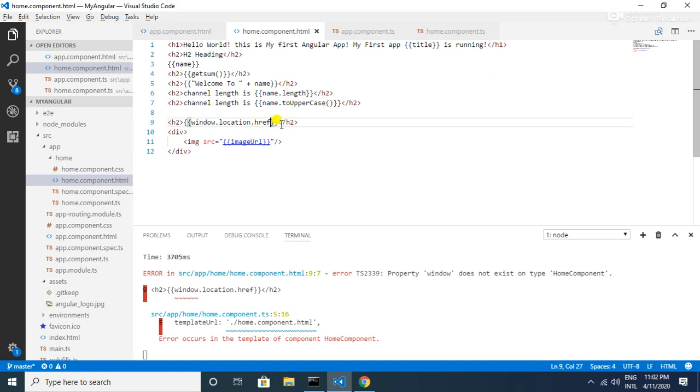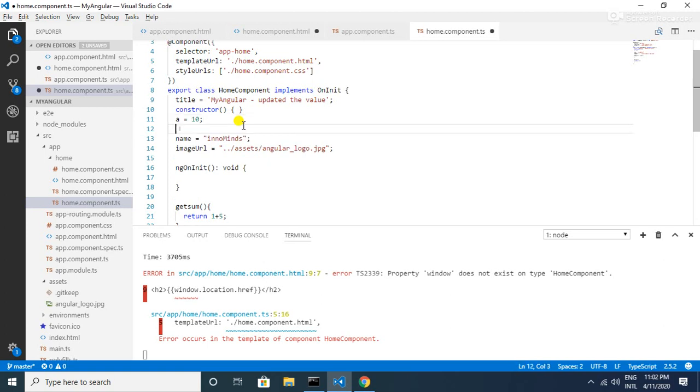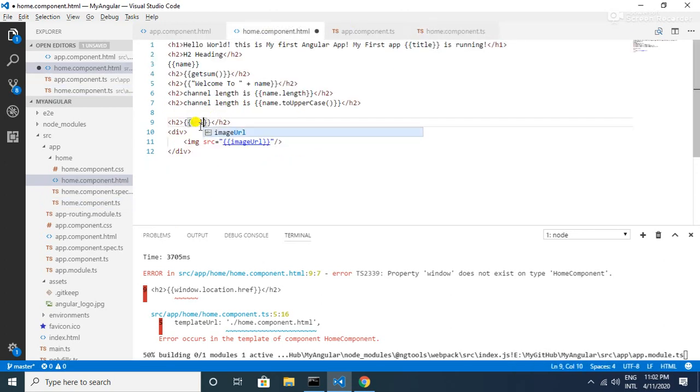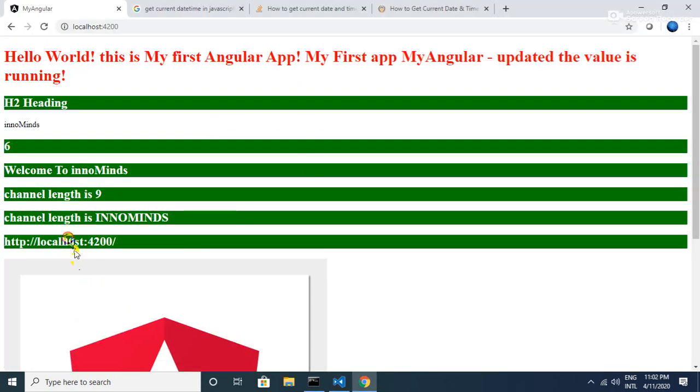So if you want to bind this location, you can have it from your component. You can have another variable url and keep this content and save this, and you can place this url variable inside your HTML. Then you can see this URL, localhost:4200.